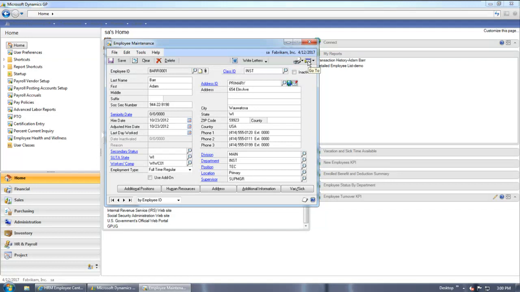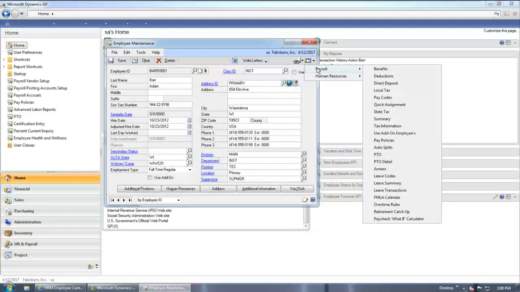Okay, you can see, just obviously we don't have time to go through all these, but I do have a few extra in here that are features that we provide that are just showing up in the list from leave codes on down. Okay, so that stuff is not included with the core product. So you've got the summary information, quick assignments, a way to quickly assign pay codes, deduction codes, and benefit codes to employees. I mentioned tax information. Pay policies as part of the extended pack.